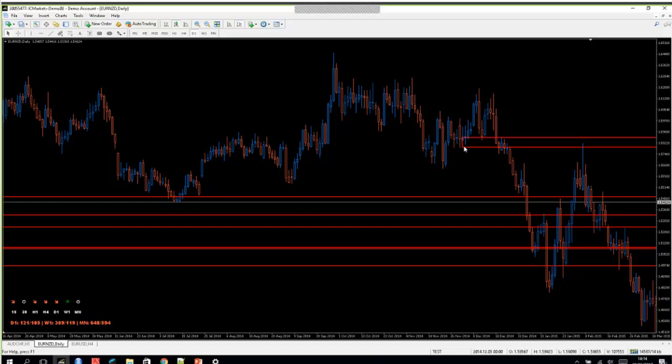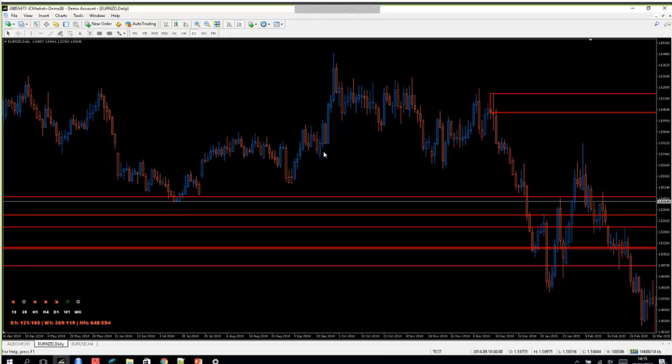Tested it. Now it's gone. Which one did it? This one did up here. And then we have this. Which one was it? This area here is the one that caused this one down here to be completely removed. This is where price reacted more or less, pretty close. But you can see all of these have been taken out here.